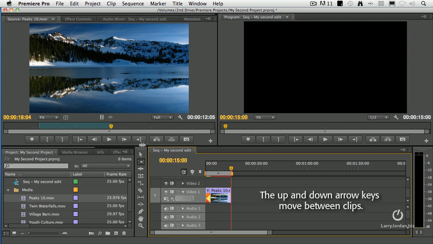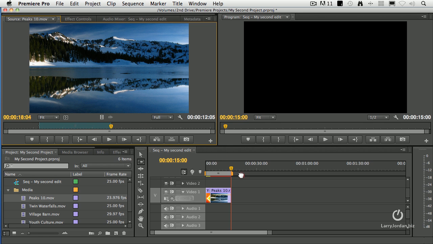One more thing to try. See these two icons here. If you grab this, you drag just the video down to the timeline. If you grab this, you drag just the audio down, except there's no audio with this clip, which is why this icon is grayed back. So I can drag my clip, audio only or video only.